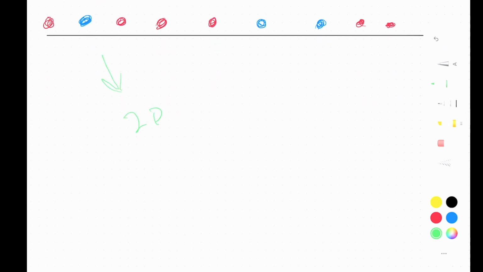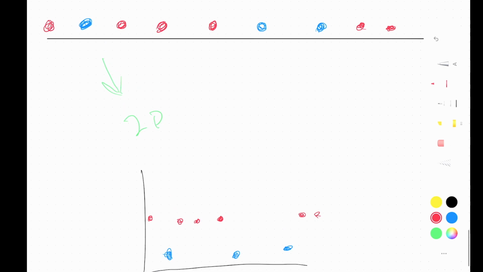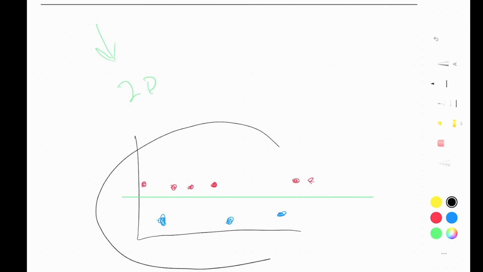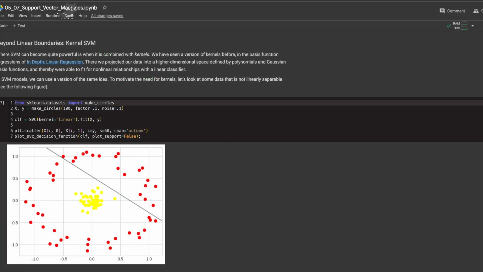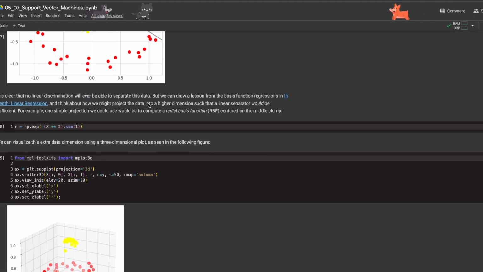Let me redraw that really quick. And now, see, there's my nice 2-dimensional plot of the same thing. Red, blue, red, red, red, blue, blue, red, red. So now, if you had to draw a line through it, could you? Yes. Look at that. The solution is to do a kernel trick. So that is what this is trying to start talking about, how to do a kernel trick.